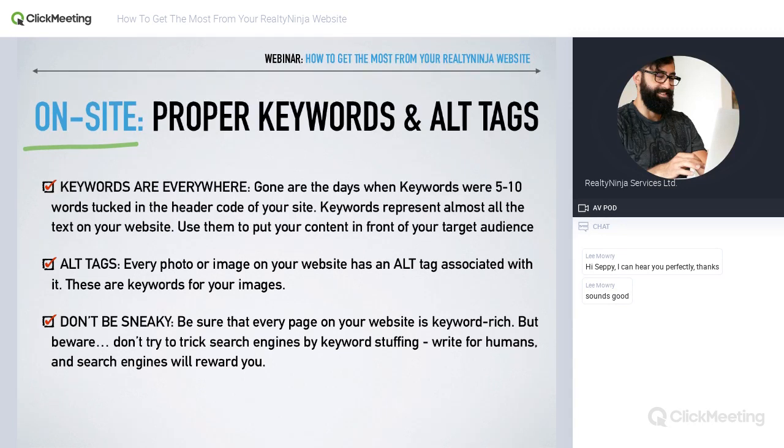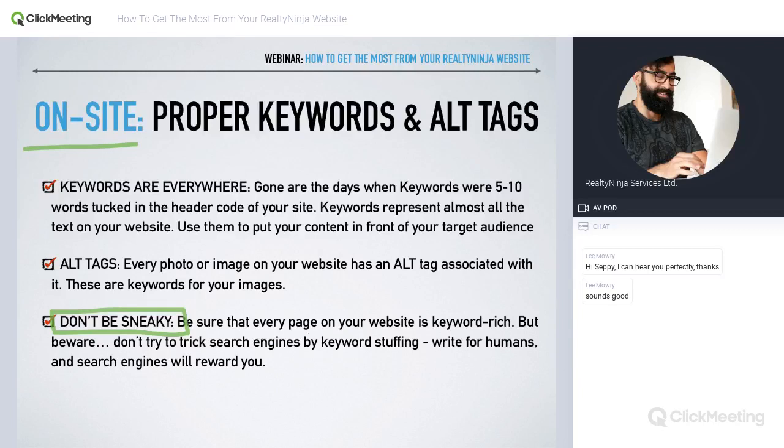A lot of realtors write things like best realtor in Vancouver, realtor #1, award-winning realtor, medallion club winning realtor, and they just make that a paragraph. When you read it, you're like, what the hell is this? And what's happening is search engines read that and go, they're trying to trick us. They actually down rank you rather than ranking you higher for those keywords, because they're going, okay, you're stuffing. It's called keyword stuffing. It's sneaky, and search engines know about it. So don't try and fool the search engines.